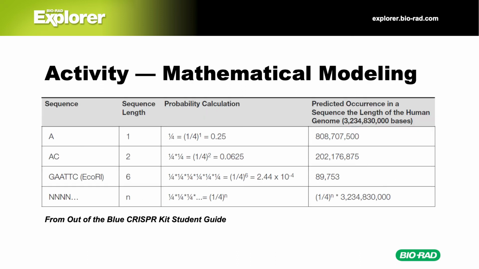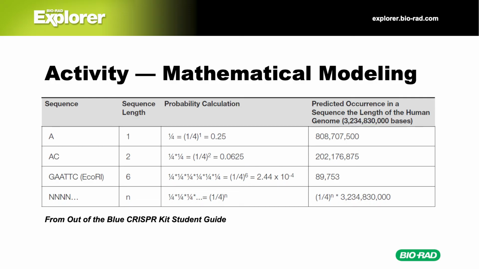After students have had the chance to do the paper model of how CRISPR works, it's worthwhile to dig into the mathematical modeling of how accurate CRISPR is. The Out of the Blue student guide can scaffold them through this exploration and is really important because students get to refresh some math skills and use it to learn how mathematical modeling allows us to predict some of the complex behaviors seen with CRISPR.